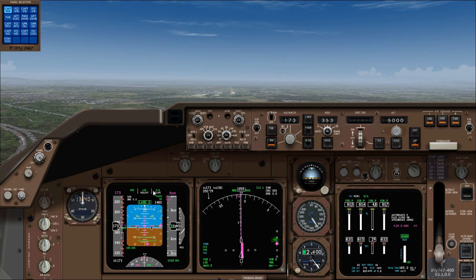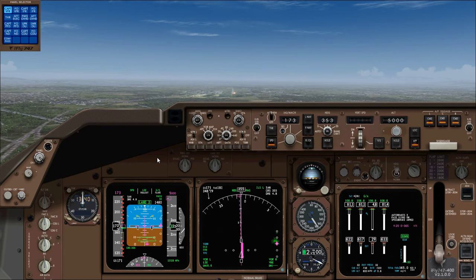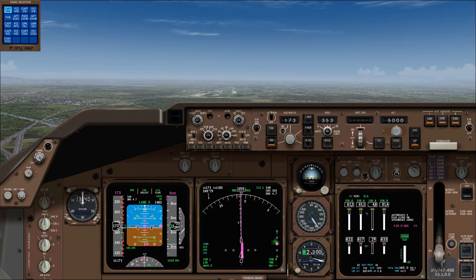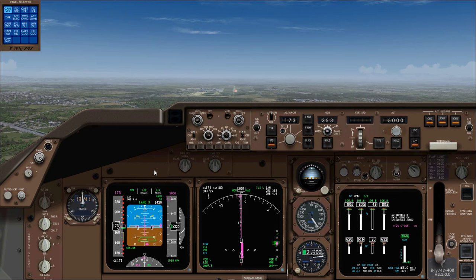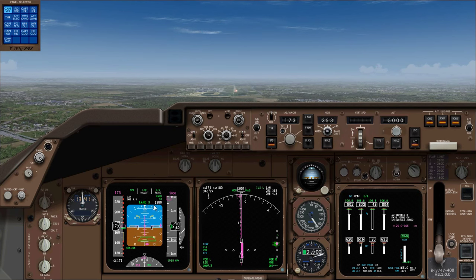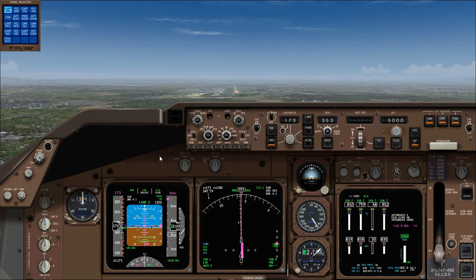Land free, rollout, flare, 1500 feet, autopilot is engaged, and we are stable. Just imagine ATC giving you the clearance right now, check the wind. Is it within the limits? Yes, it is. Keep continuing the approach. You can see it's slightly to the left again. It's going to correct it.